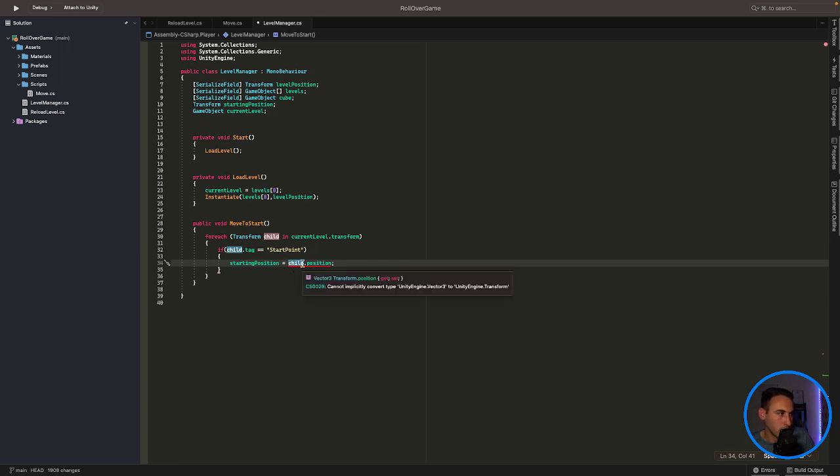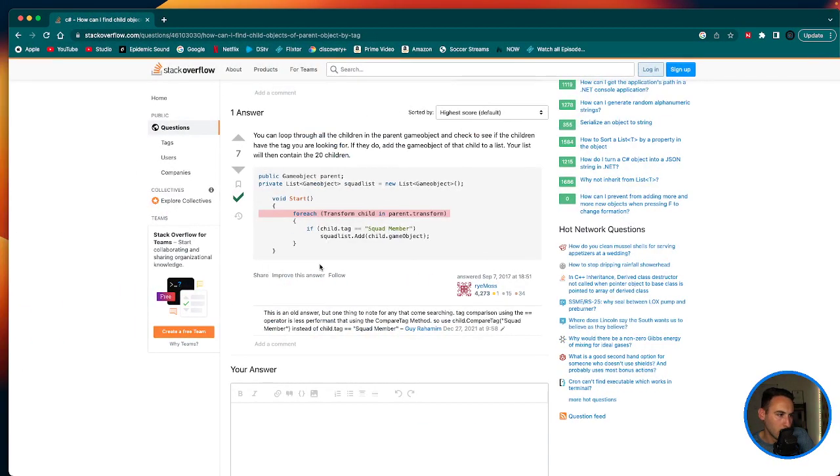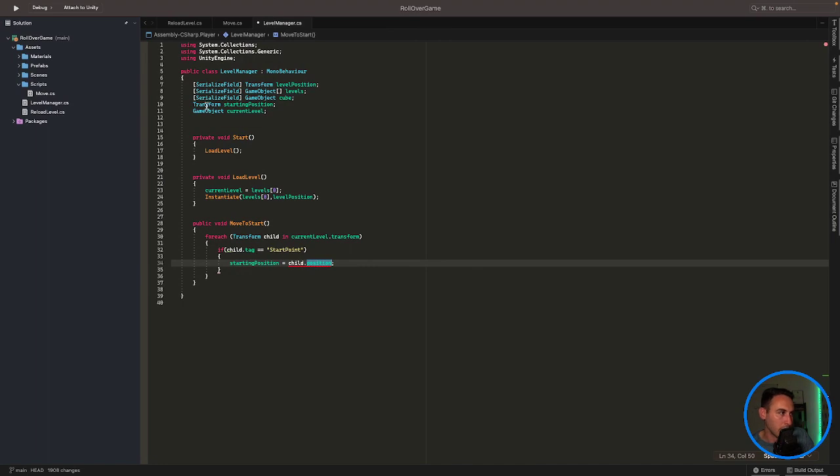wait, why is that not working? Starting position, maybe that needs to be, okay, this might need to be vector 3. Okay, so we'll save that, and then that should be fine, because that should give us access to our starting point. But what I'm thinking now is that might not finish before we go and execute the next part.